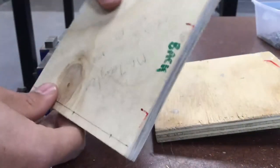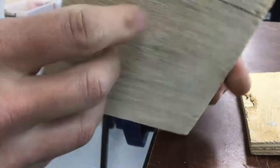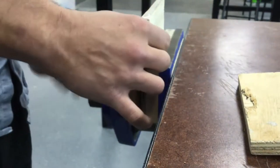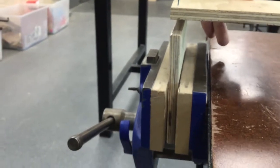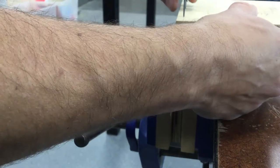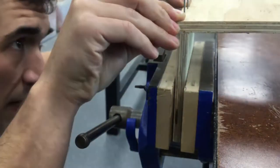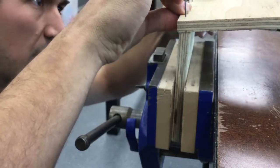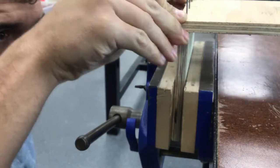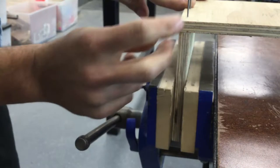This piece has one glued side. The inside is the ugly wood, so I'm going to put it in the vice with the ugly wood facing forward. The back piece comes over and sits on top like this. We need to position it so there is a tiny, tiny overhang right along the edge. We want the tiniest overhang the whole way along. Once the glue is set, we'll use a file to take this edge off and end up with a perfectly flat side. Position the wood as best you can — it should be centered with the smallest overhang possible, and at no point should it have an underhang.